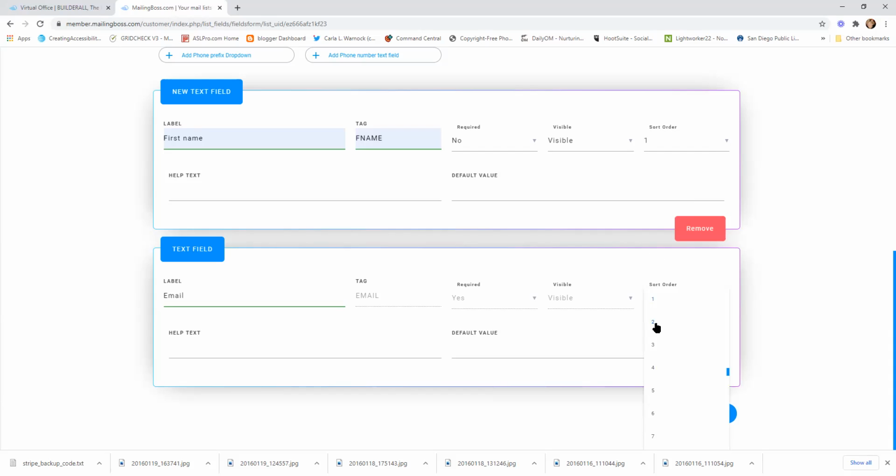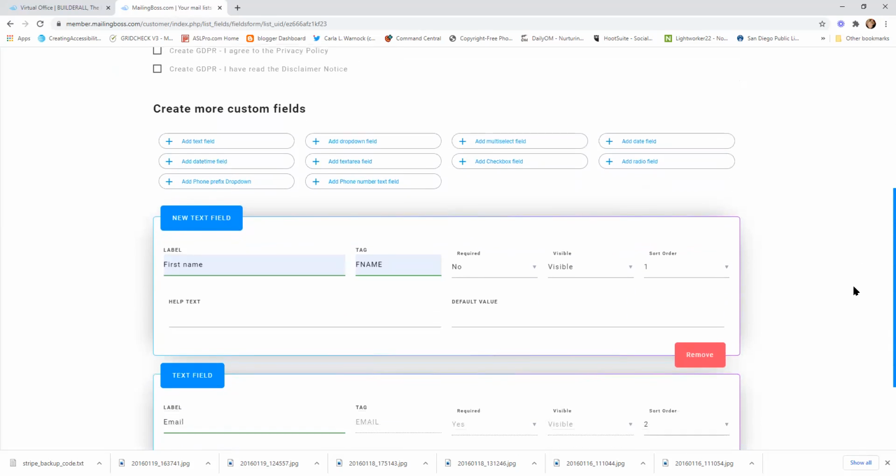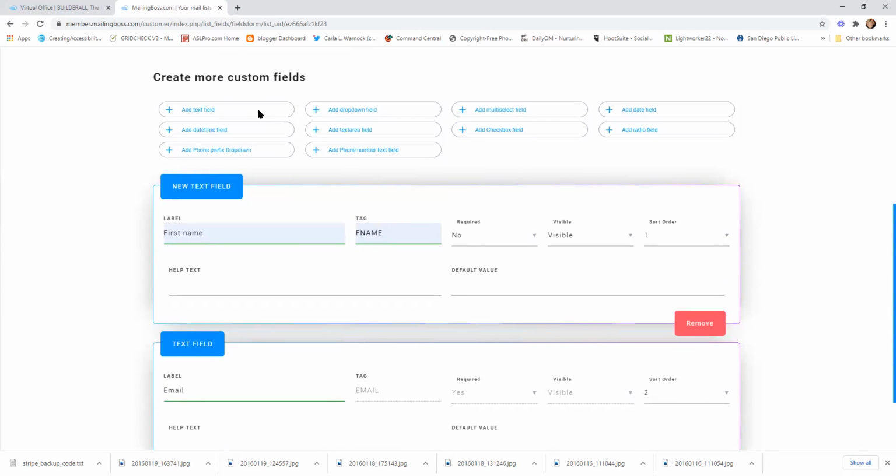I actually want the email address to be the next thing that I see. And I'm going to have to ship a product to these customers. So I'm going to add another field, and I'm going to see if there is a field for addresses, but I don't see one.